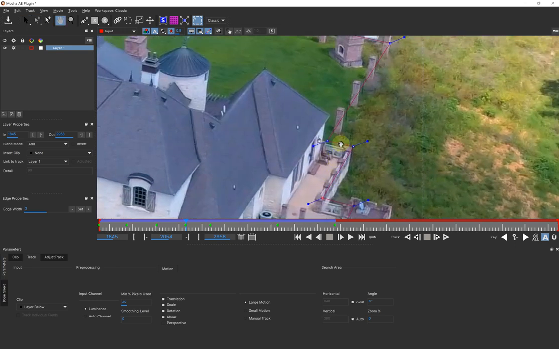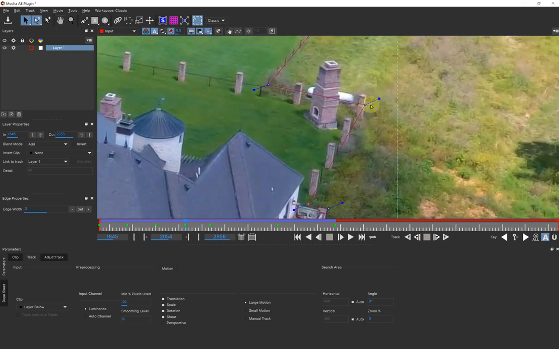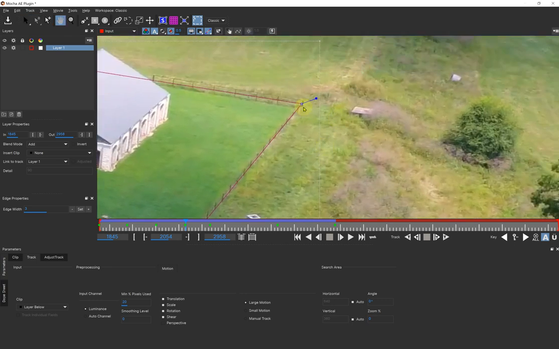Okay. And of course this one doesn't need to go in that far. This one back out. That one still looks good. This one can go a little lower.